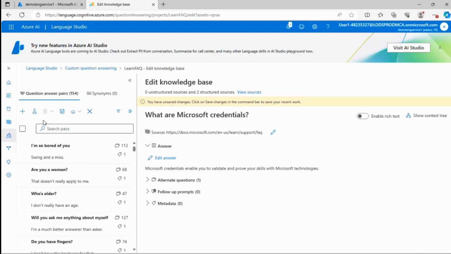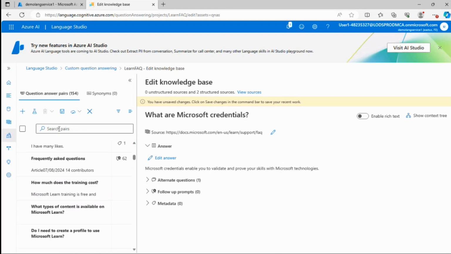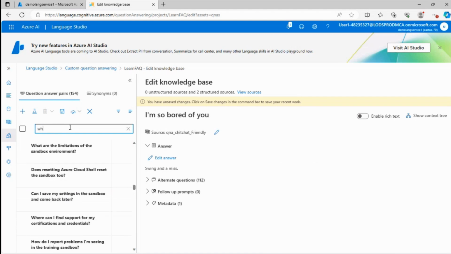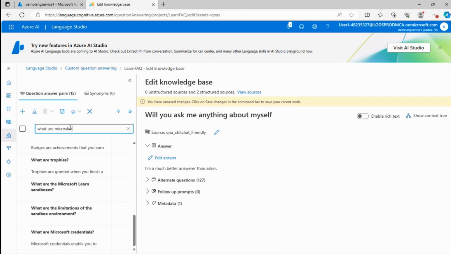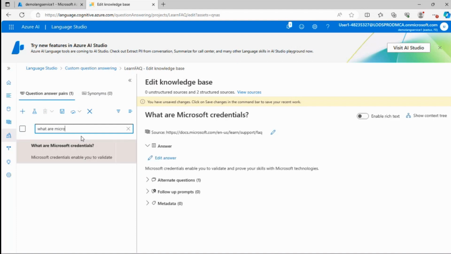So now what we're going to do is we're going to go over here on the left, and we're going to find the question that we just asked here. So I'm going to go in here, I'm going to do a search. All right, so now what we're going to do is we're going to find the question and answer pair that we just created, which is what are Microsoft credentials?